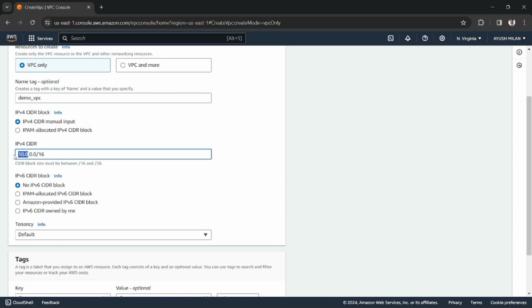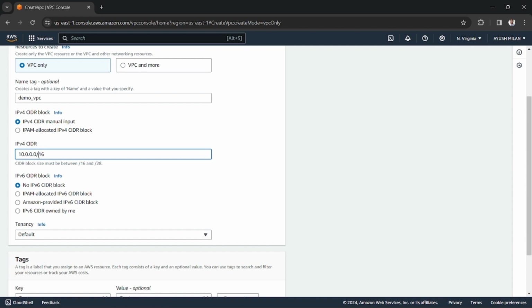So the first two parts of the IP address of any server inside this VPC will be fixed, and only the last two will change. This is due to the subnet mask of 16, because all these are 8 bits. This is 8 bit, this is 8 bit, you will be having 16 bit. So this is the subnet mask for that.